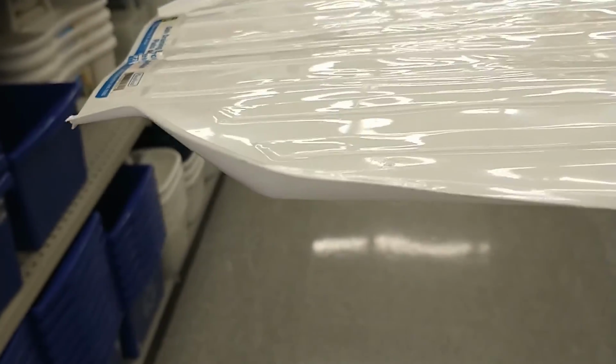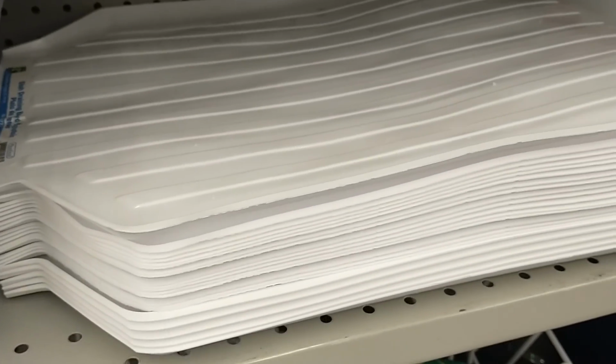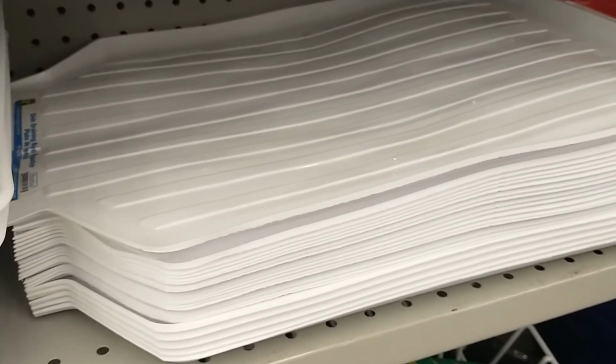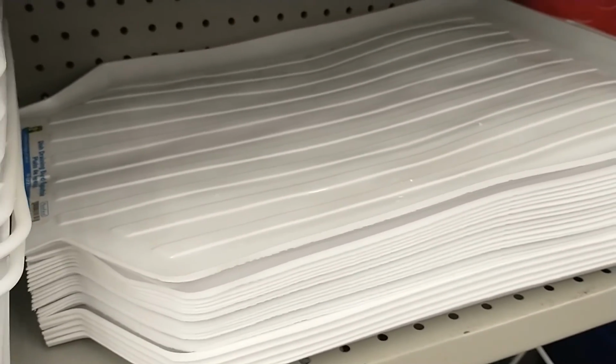It's a really flimsy plastic and it really stinks. And so I think we also have to be careful of things that gas off, and really cheap plastics like this are not the best thing to have in your house. So let's go look for something else I can put under it to catch the water. I mean, you could put a towel, but let me just see if I can find something else.